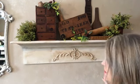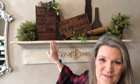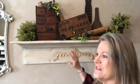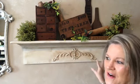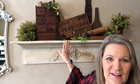I put a couple of floating shelves, but you don't have a fireplace. That's exactly why I'm doing this. I was going to put a mantle in, but I remembered that I had this in my guest bedroom, and since my kids are gone, I keep my purses on it. And Beth, my assistant, was telling me I needed a mantle in here to decorate, to show people. And so I went and got the shelf and hung it in here. And so it works. You know, it works. More people probably have a shelf.